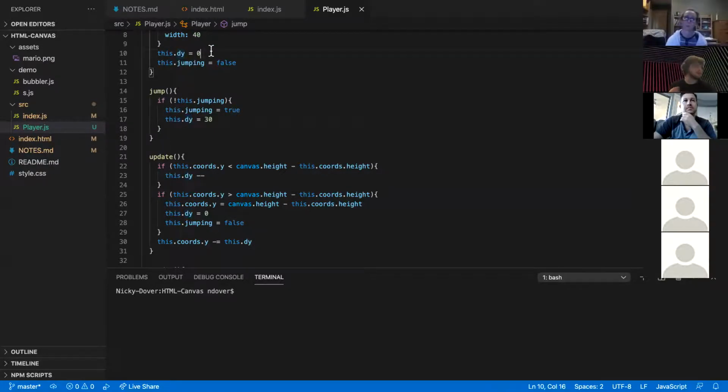dy is usually 0 when you're on the ground. When you're on the ground, your height is not changing. Where you are relative to space isn't changing, right? The moment you jump, we're adding a lot of upward change, right?